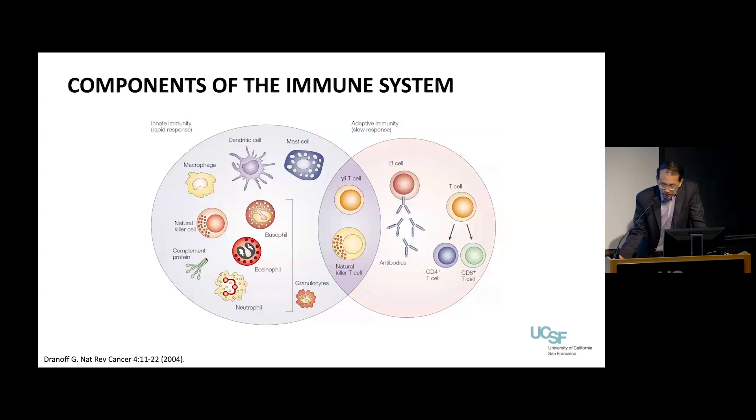I felt I needed to give you some basic background. This will not be a very rigorous course in immunology, but to understand how these therapies try to recruit your immune system, it's helpful to have some vocabulary. Your immune system is actually an organ just like your heart, your lungs, or your kidneys. It's very special in that it's a distributed organ — not one solid mass. It's these cells that are floating around in your bloodstream, and they do a really good job of patrolling your body for infection. That's the reason they were developed evolutionarily.